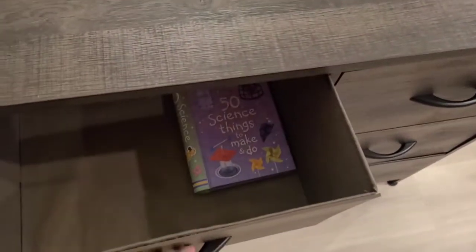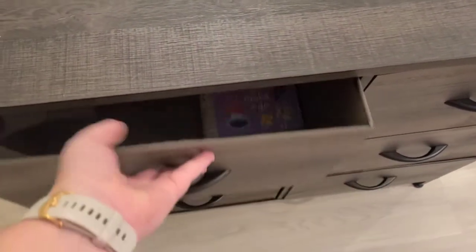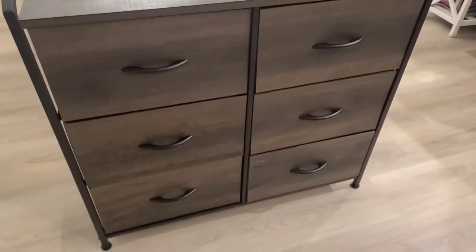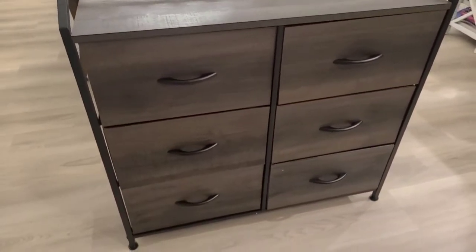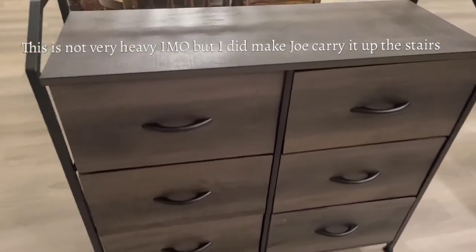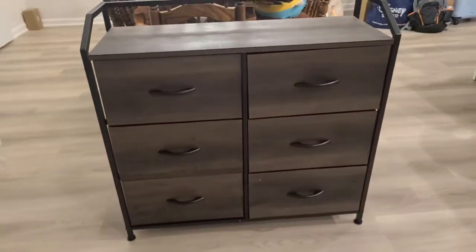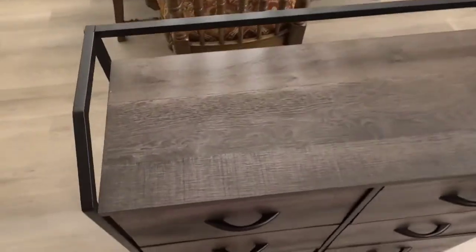So far this has been really nice quality for us. I'll be using this to store different school supplies — it's really more for adults, not for the kids. Each drawer will be a separate section. You can choose to label the outside or not label it, if you can remember what's in each one of the drawers.